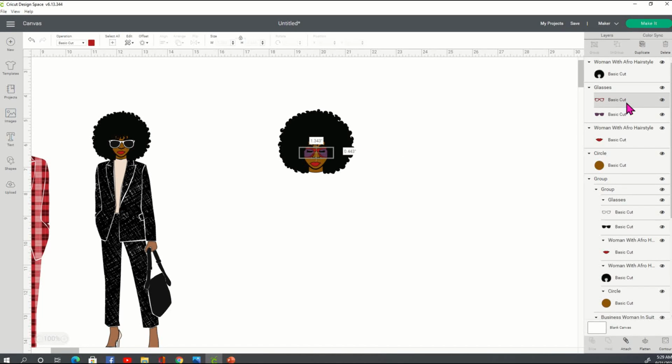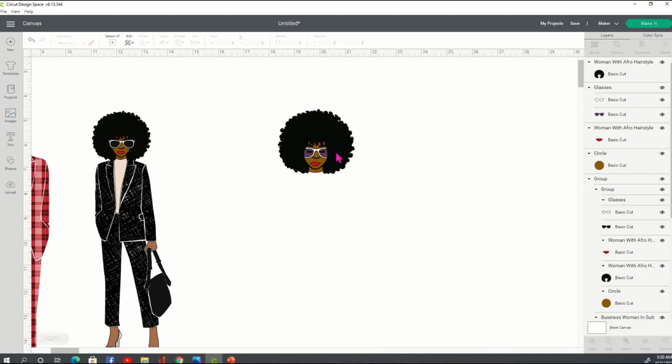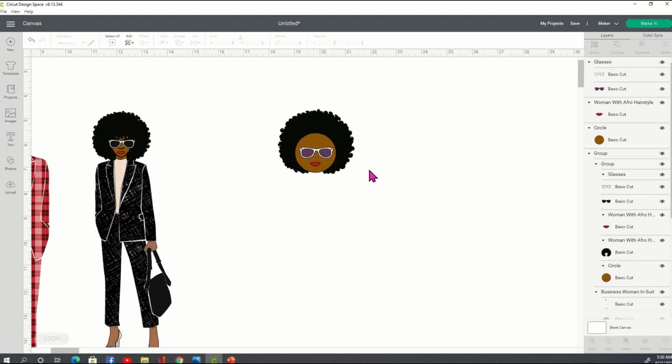So we are going to change these to white, and I'm going to send that to the back. I just want the circle alone to go to the back.